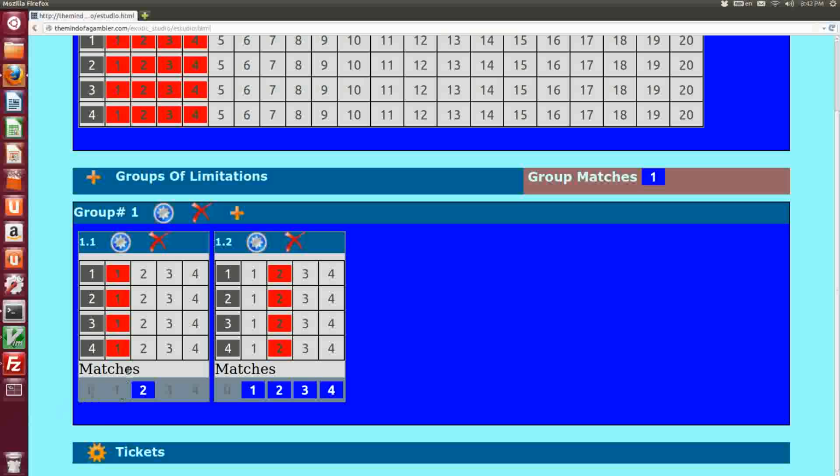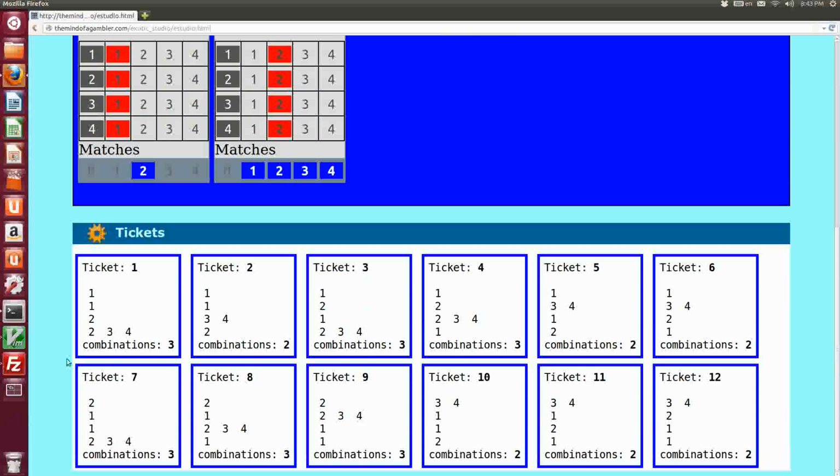If we want to see the tickets required for this, we just click this gear button next to the tickets, and immediately the system shows us all the tickets that we need to bet in order to hit the pick 4.